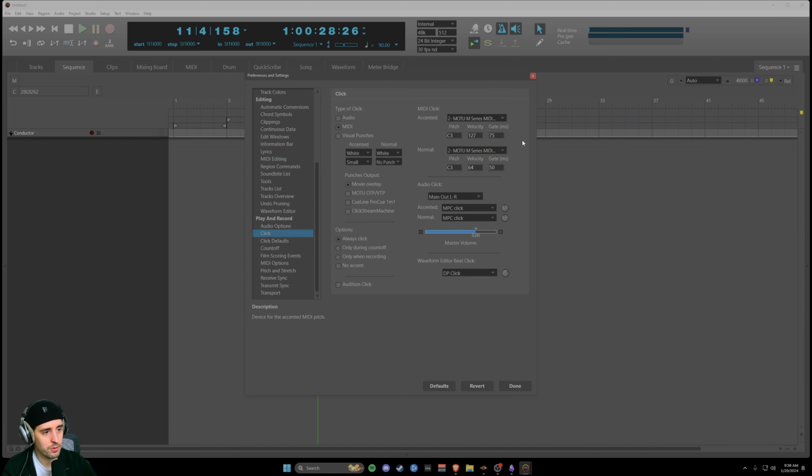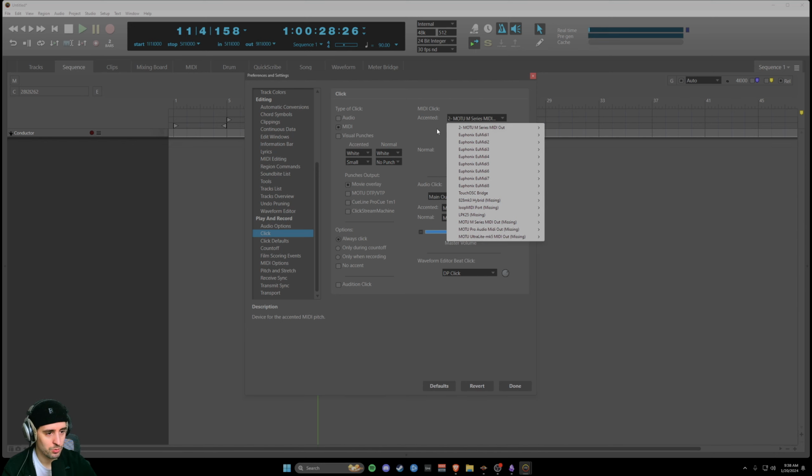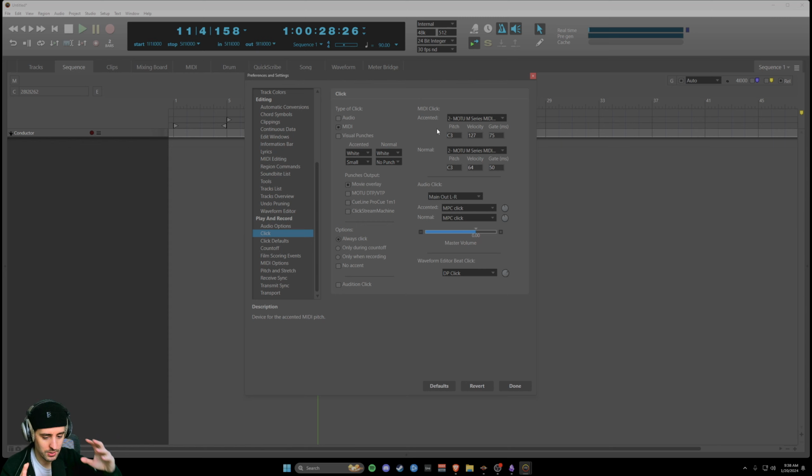So that way, whenever the click track was firing off from Digital Performer, when it was active, it would send, in this case, a C3 note at a velocity of 127 to MIDI channel 2, which would trigger that accented patch that I've assigned, or just randomly chosen within the JV 1080, at that respective pitch and at that respective velocity.